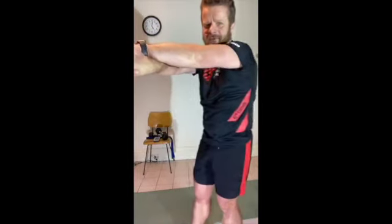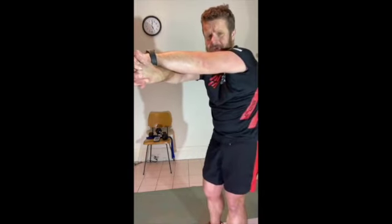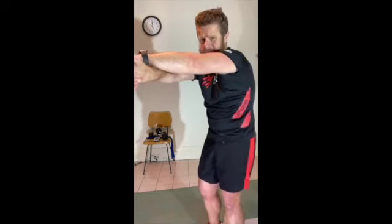Swap over. Let's cross both hands over in front and roll your shoulders away from you. Big stretch here through your back. And now we turn our palms facing together. Keep your arms parallel to the ground, come out wide. You want to stretch across your chest here.